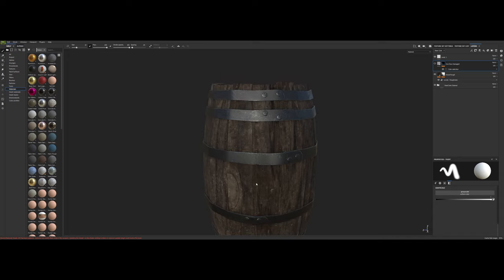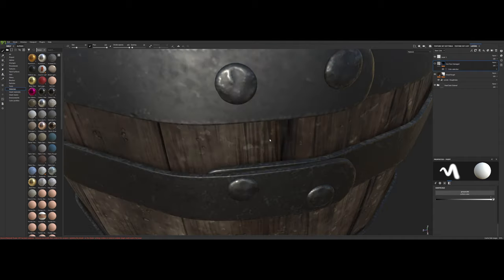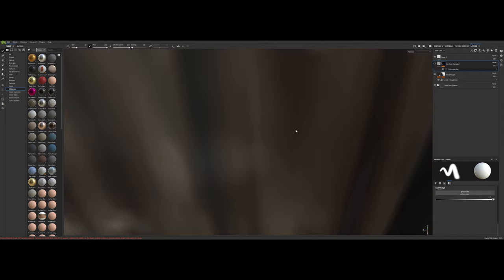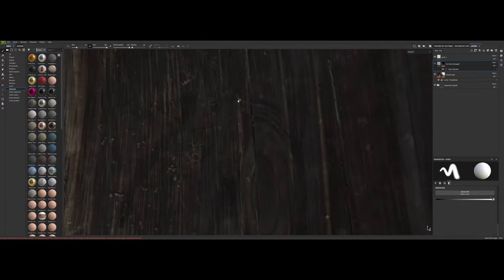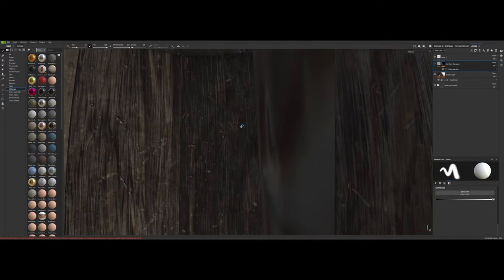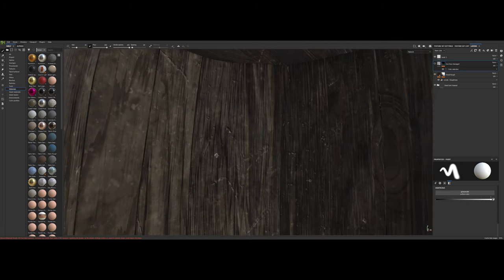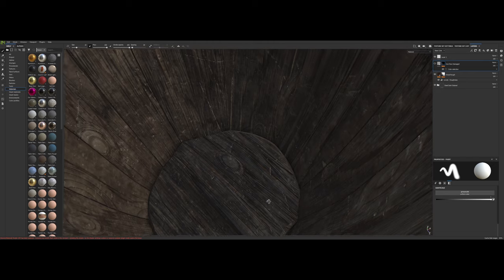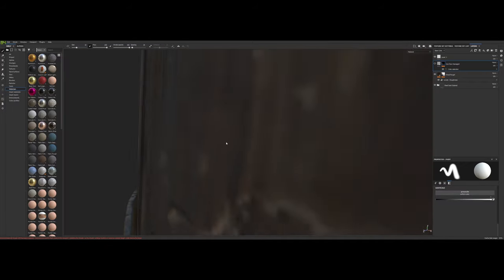And we could easily put a hole in it, right here, or in the top, or just remove the top and throw bread or spears or people or whatever we want in here. Because if we go into the barrel, Substance Painter, will you please let me in the barrel? I want in the barrel. If we come in the barrel, it's actually not that bad. Barrel's a nice place to be. I could hang out in here. This is not a terrible textured interior.